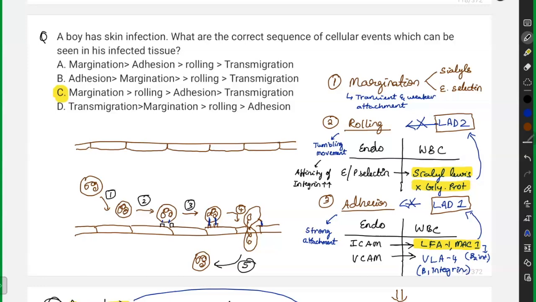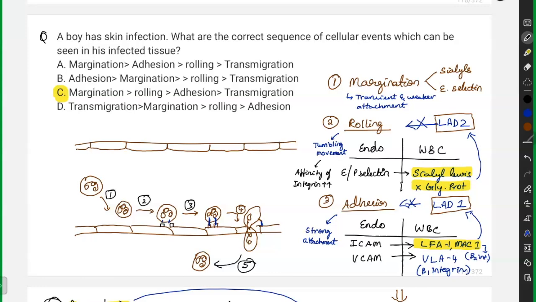Because of the deficiency or a defect of fucosyl transferase enzyme, they are going to inhibit the binding of fucose moiety, and that is called LAD2, leukocyte adhesion deficiency type 2. It is a congenital disorder of glycosylation of protein. Patients have recurrent bacterial infection, Bombay blood group, and mental retardation.